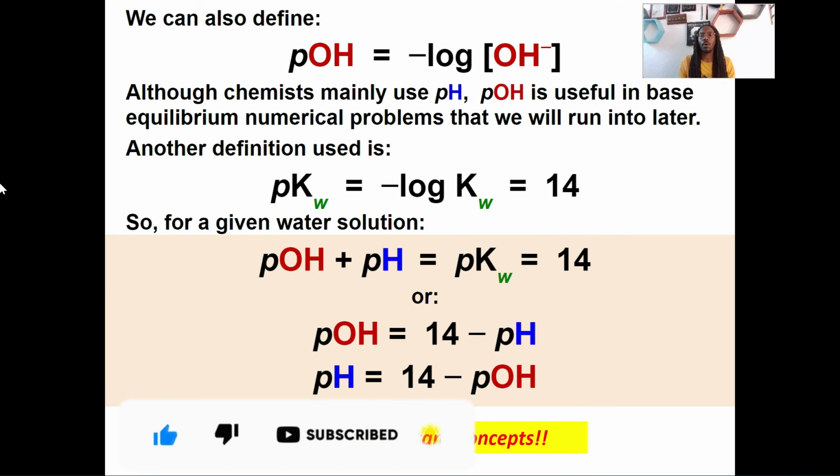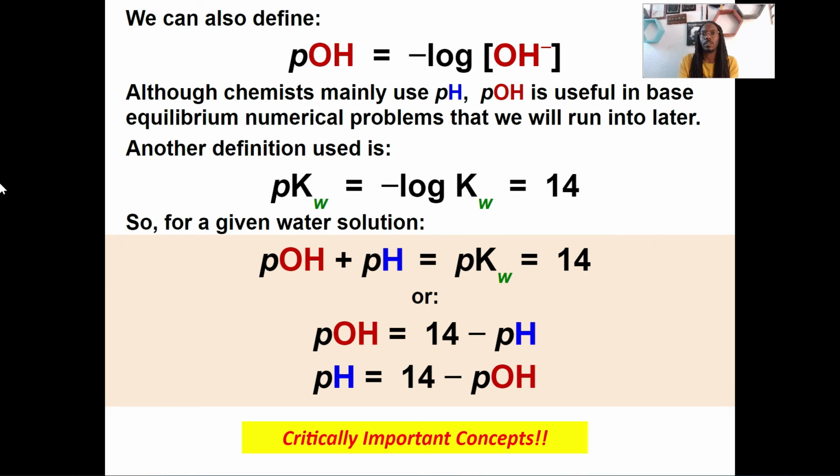But basically, if you want to find your pOH, it's going to be very similar to your pH. pOH equals negative log of your OH- concentration. So please get that in your brains: pH and pOH equal the negative log of the concentration. If you got that, you are going to be very good going forward.